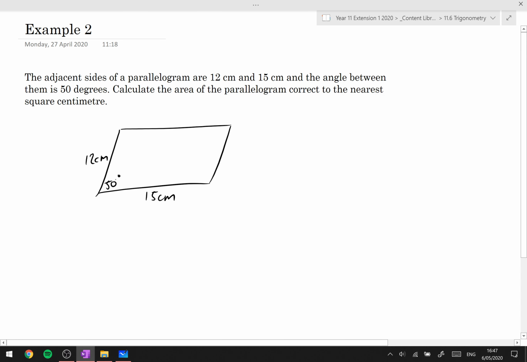So you might be saying, well, how is this related to the triangle formula? We have a triangle formula. Well, what happens if I just do this? If I cut my parallelogram in half, diagonally, what do we end up with? We end up with two triangles. But again, you might say, well, how does that actually help us? We can only find the area of one of those triangles. Well, not necessarily, because a parallelogram is a pushed over rectangle in layman's terms, which means that this length up here is also 15 centimeters. This length is also 12 centimeters, and this angle in here is also 50 degrees. So in fact, we've got two triangles of the exact same dimensions.